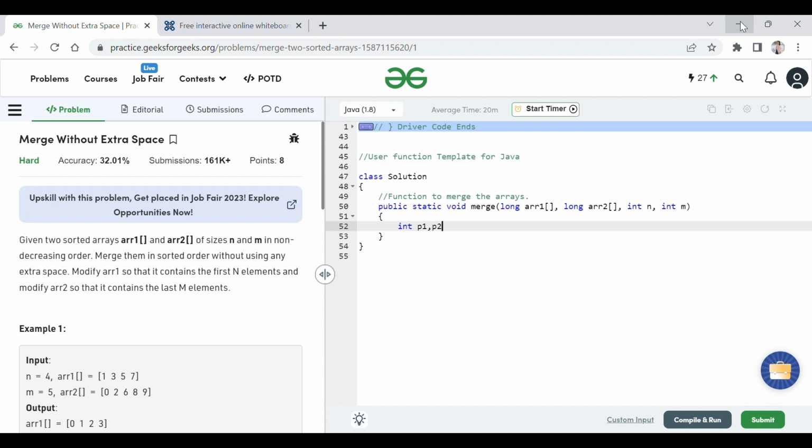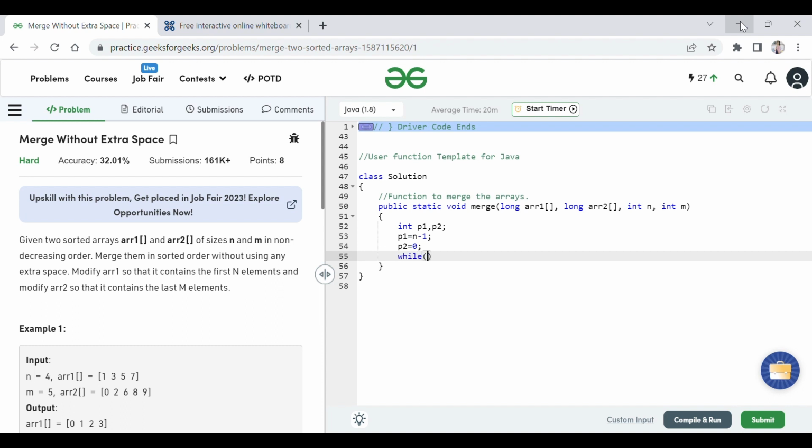Now we need to initialize the first pointer with the last index of the first array, which is n minus 1, and we need to initialize the second pointer with the first index of the second array, which is 0. Now we need to take a while loop and keep the following three conditions over here.